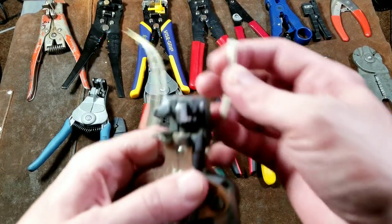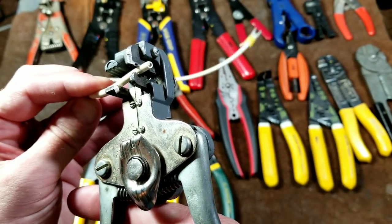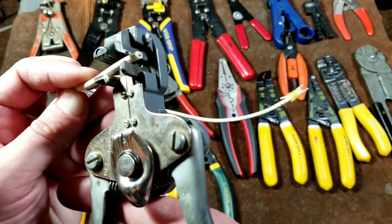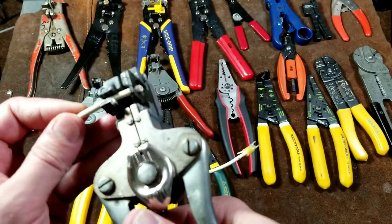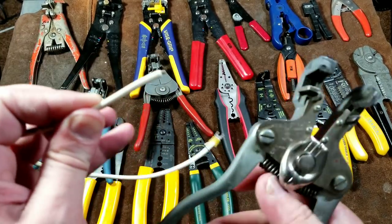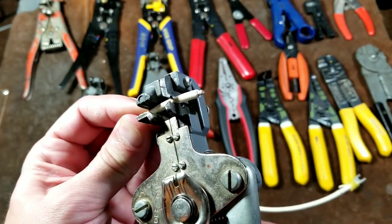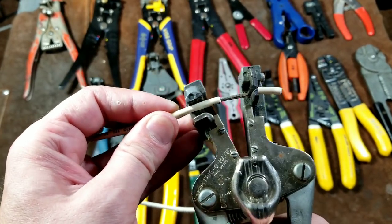Say if we were to use this set right here, you just put the wires in, get them aligned to the right die, and if you just need a tiny little strip, it's really easy just to pull off a tiny little nub if you want, or you can do a large strip, and there is no difference. It just makes it super duper easy.